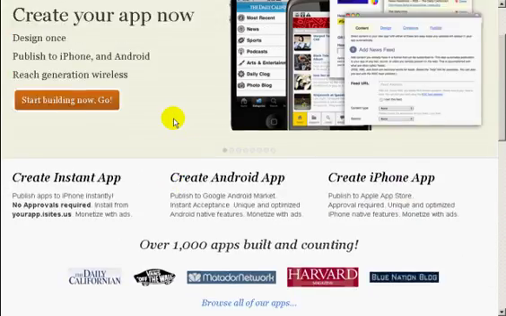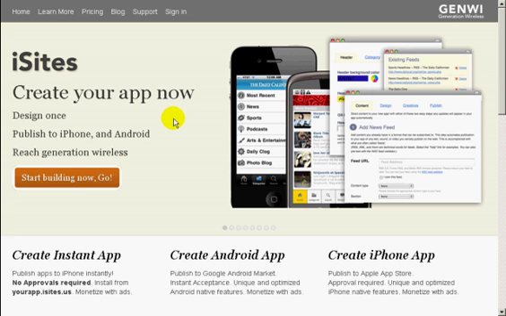However, at the same time, that does not mean that you're not going to get a lot out of this application. Now, with this application here, you can do a lot. You can customize it extremely well.